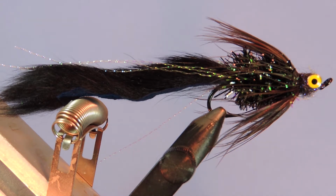I tie these in a number of different colors including black with different colored heads, purples, chartreuse, pink, olive, and even a flesh-colored version where I use a white tail, pink body, orange hackle, and a pink egg.